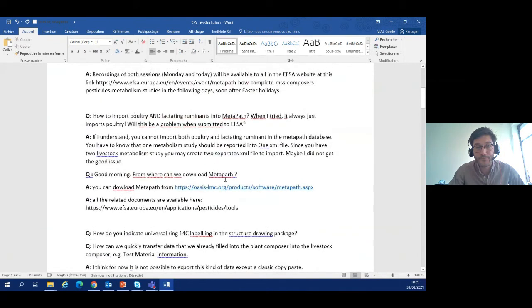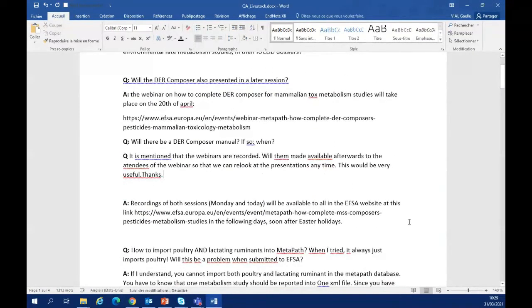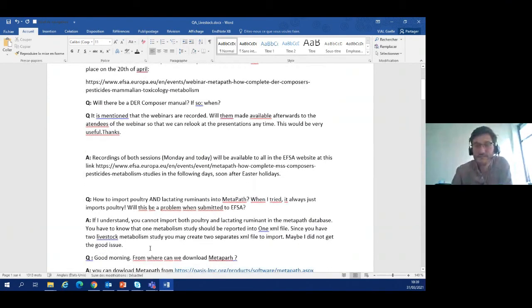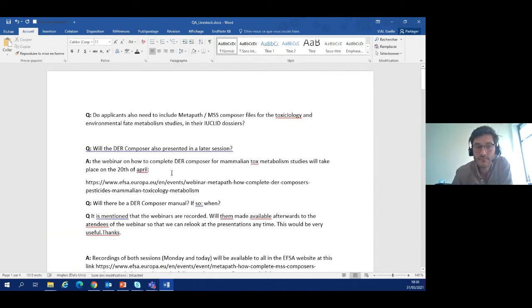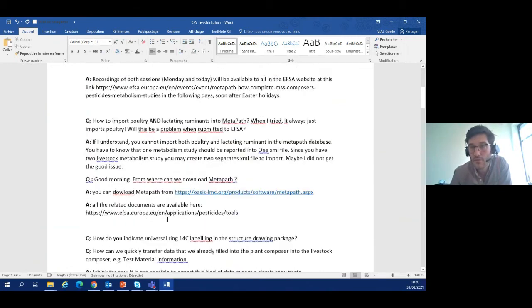There is a question related to the radio labeling. I think it could be useful, Vincent, if you show how to radio label a molecule. Okay. I can't find the question now, but it's in the beginning of your presentation. We presented it on Monday, but we can repeat the demonstration. I can maybe share my screen with MSS, or just do it if you want. No, please.